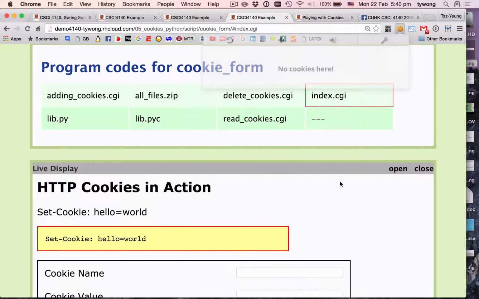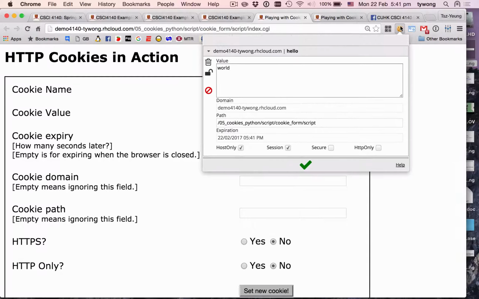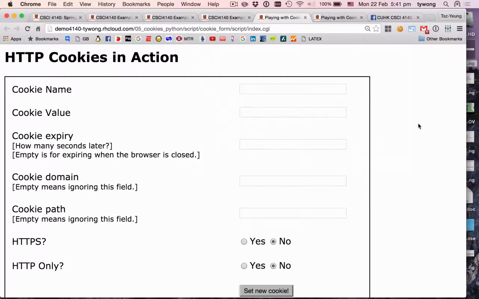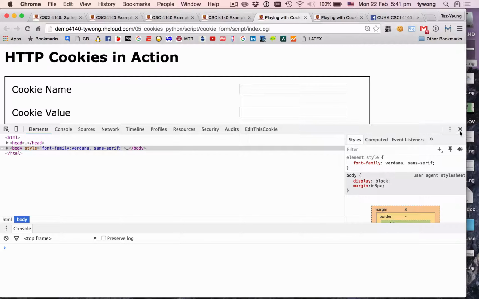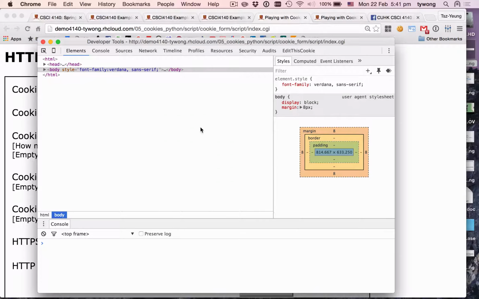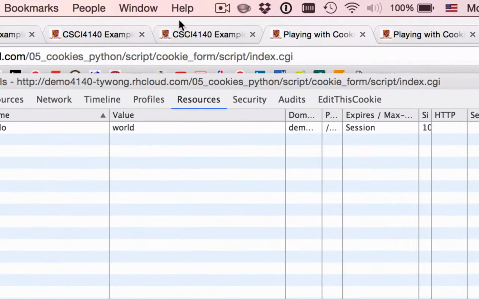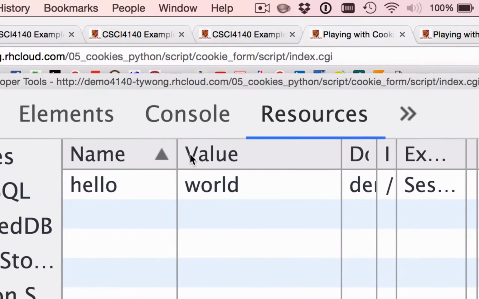The browser now has no cookies, right? Because it's inside the frame. So I open up the frame. Then you will see, wow, it's too small. There's a hello and then a world here. If it's not clear to you, or you don't want to install that extension, you can use the Chrome development tools. Go to the resource tab, cookies, then you can set it. Her name is hello, the value is something. Let me magnify it. Good.